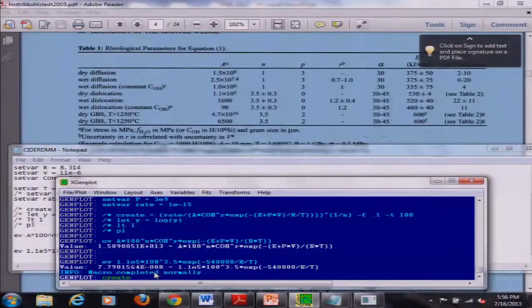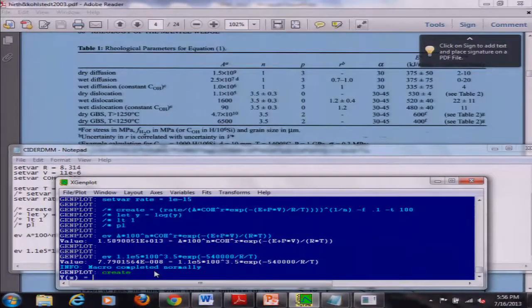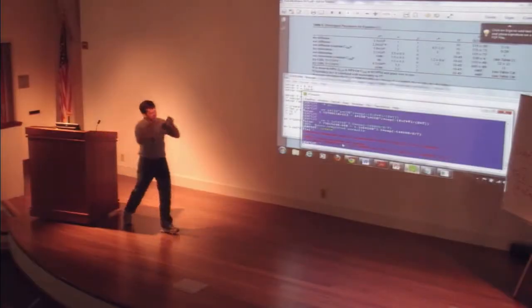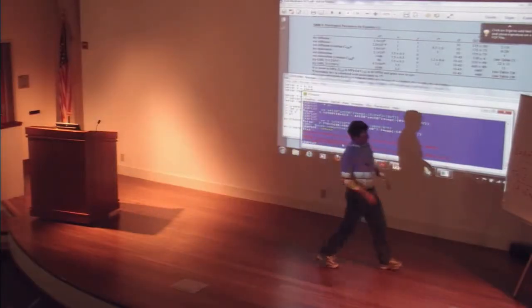So, what are you guys getting for that answer? Has anyone just figured, if you just plot, this thing seems to be freaking out.